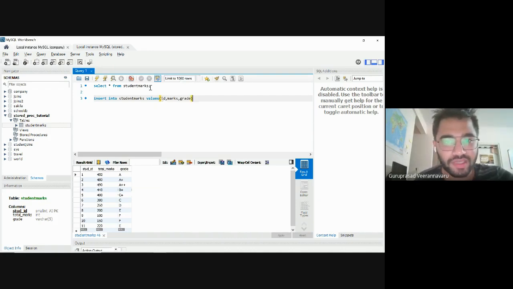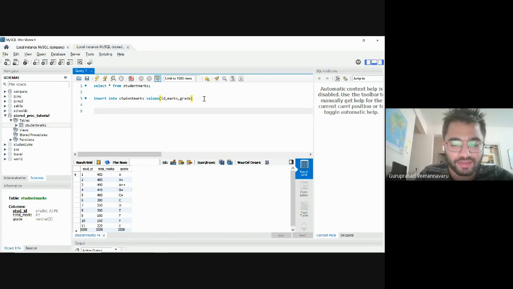Okay. So now I can put this inside a stored procedure also. How would I do that? Create stored procedure, and then we'll have the input variables: in ID, in marks, in grade. Grade is varchar of size 5.